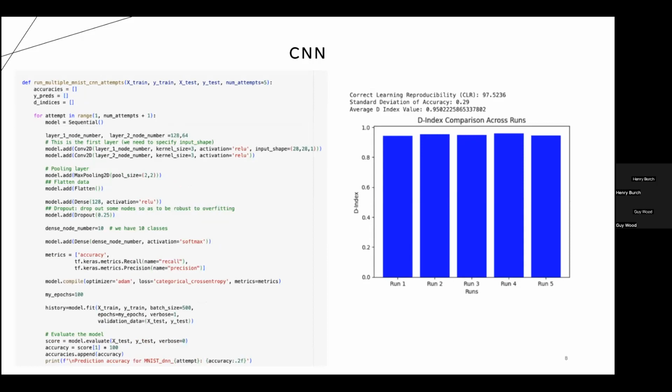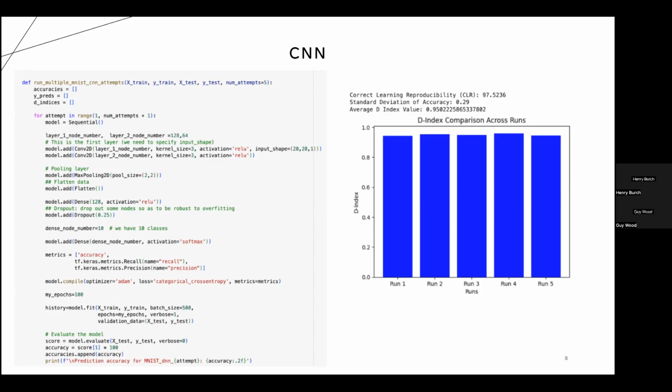So the next model that we did was a CNN, or a convolutional neural network. And kind of the same thing as the last slide, you can see a little snippet of the code for how we made our CNN model. A little bit different than the deep neural network, but you can see all the code there for that model. So we have 2 convolutional 2D layers, and then we did max pooling. We flattened the data. Then we had a dense layer with 128 neurons. Then we added some dropout to reduce overfitting. And then as our last layer, we had a dense layer with 10 neurons, because that's the number of classes that our data set had.